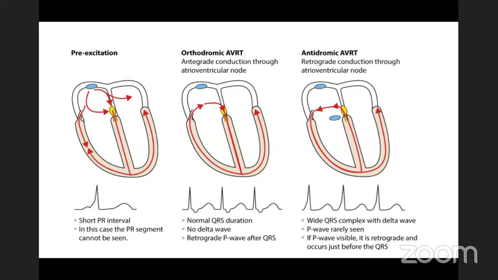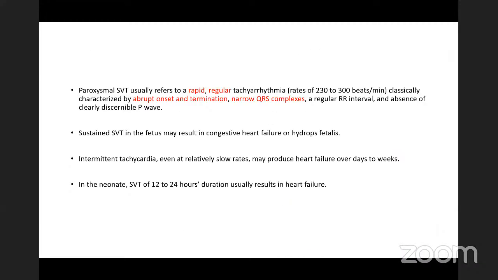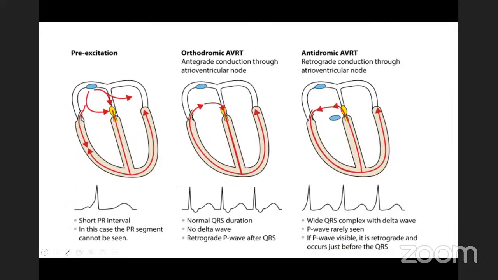So the other important thing when you look at the SVT ECG: once you terminate the tachycardia by giving some vagal maneuver or adenosine, you should always order an ECG to look for WPW syndrome or pre-excitation. And what is WPW syndrome? It's again an accessory pathway other than the AV node. And what is the characteristic of that? There is a short PR interval, there is a delta wave, and wide QRS complex.